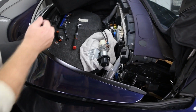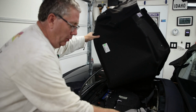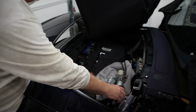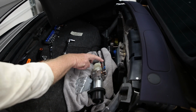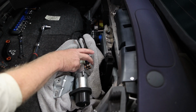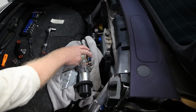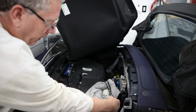As you can see, a lot of this is already removed, because to completely remove the ram, you also have to loosen the hydraulic pump that runs the ram. You can see they have red and blue. So when you put the new ram in, you need to match red and blue. We didn't have to rebuild the driver's side, so it's fine, which is why it's still hooked up just like this.